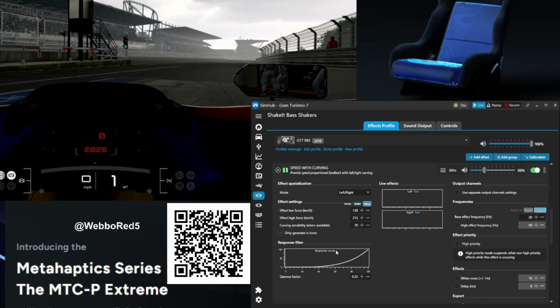And what you can see is the response curve. I've changed the response curve so that it gets stronger as the speed increases. These are my low and high force, because you don't really want G-force essentially felt at lower speeds than, I would suggest, 100 kph. But this is how I have set mine up. As I say, only generating turns is checked.